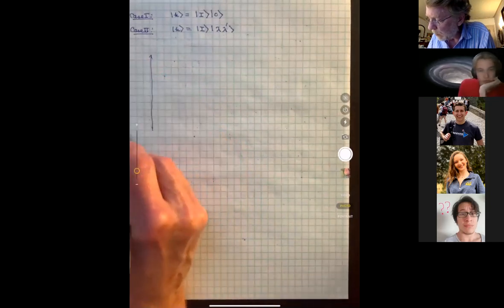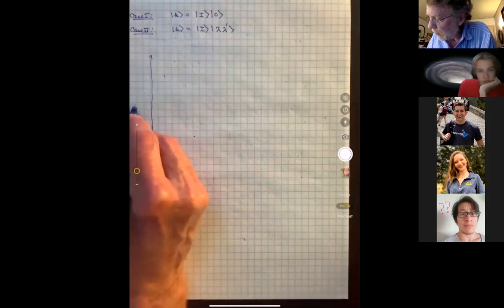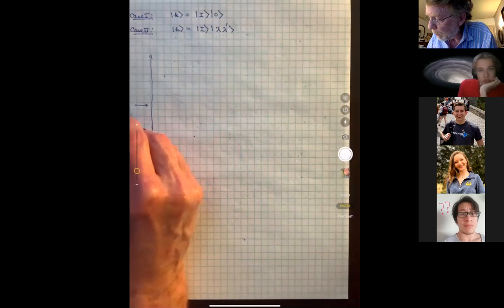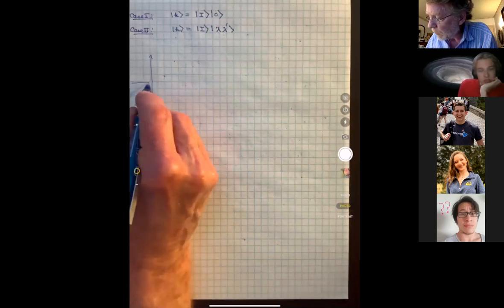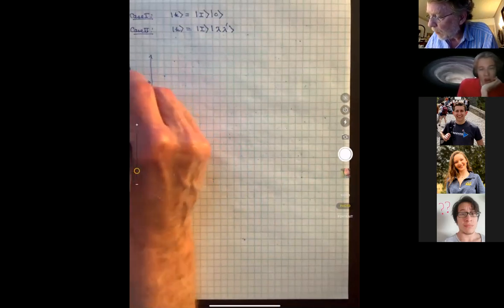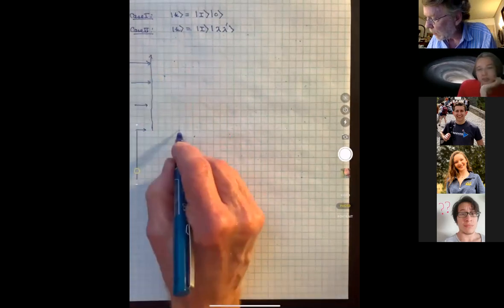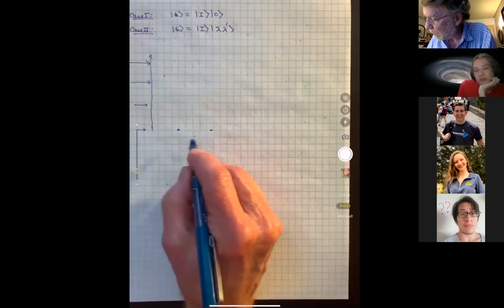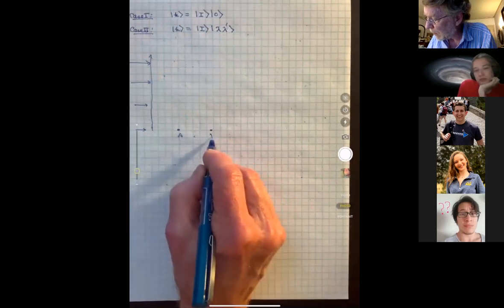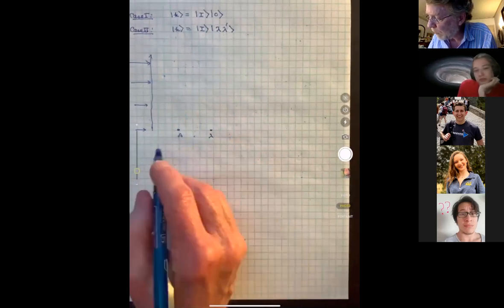Let's have the time 0. We have two intermediate times now. We've got t double prime as the first one. The second one is t prime. And the final one is time t. At the initial time, we've got the two states: the atom is in state A, and the photon is in mode lambda.